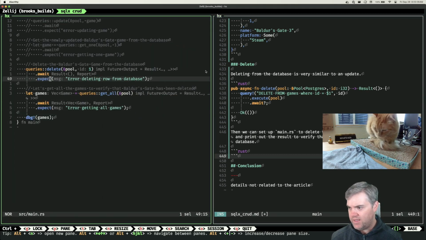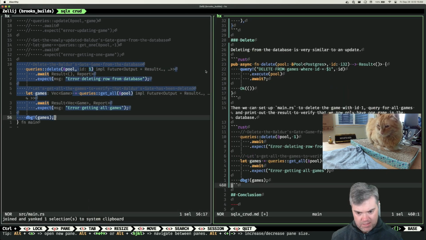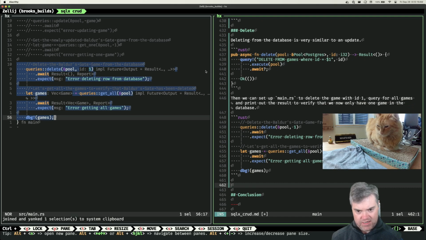On to main and do that. And here's the output when we run the code.